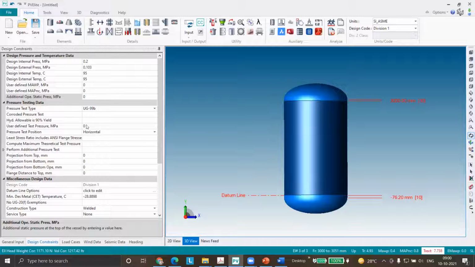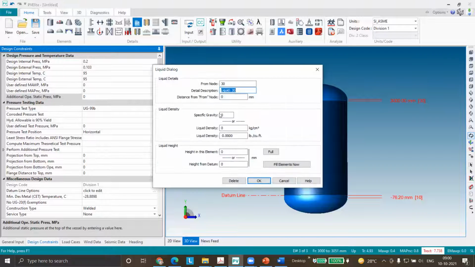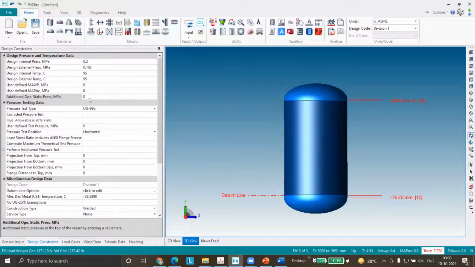If you remember, before this tab was added, there was always a detail input which we could use to add the liquid in this vessel. This creates the additional pressure from the liquid. If I provide a single value for the full pressure vessel, is that correct?